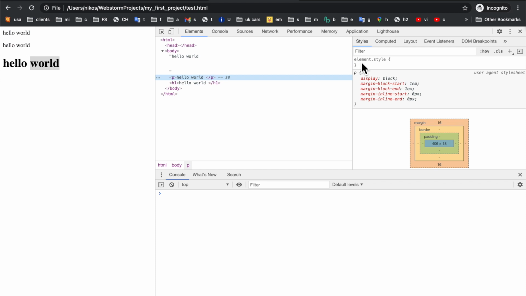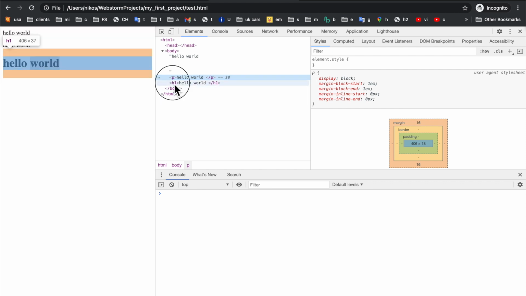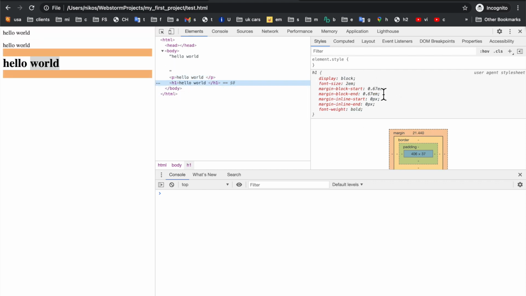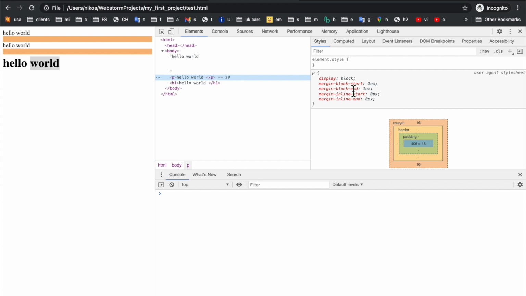And on the right hand side here, there's this styles section, which shows the default styles. Styles we'll get onto in a later video, but styles are in a sense the way the browser knows how to display each one of these elements. If we click on this paragraph here, we can see that we have these sizes. Don't worry about what they are right now, but this is the information about how you display the paragraph. If you click on the heading, we can see there are other default styles applied to it. This has a font size of 2, and that one there doesn't even have a default size shown, but I think it'll be 1.